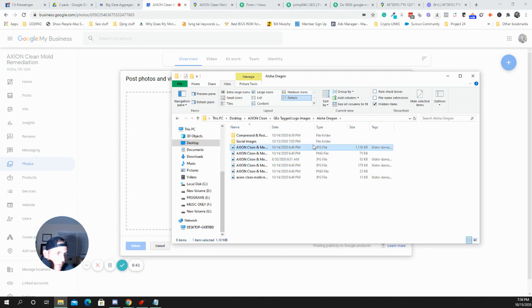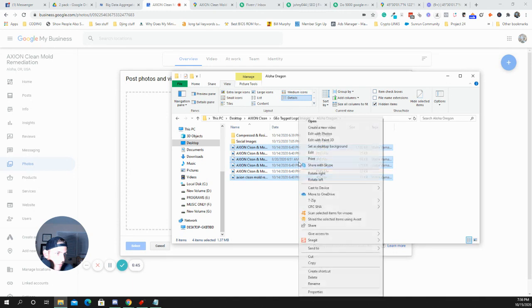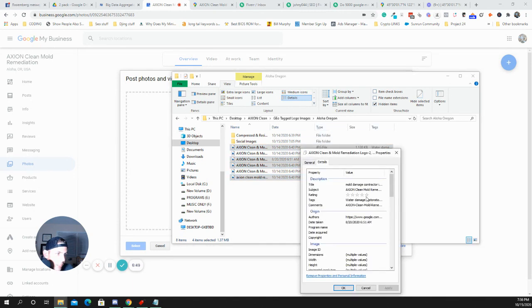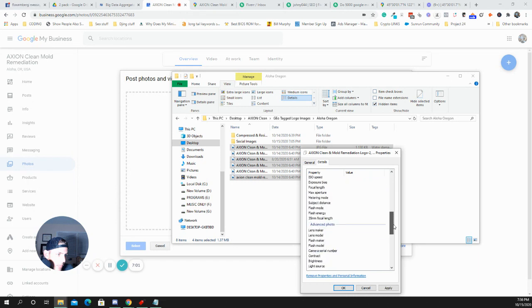So what I want to do is select the JPEG files, right? Right click on them, go to properties, go to details, and select that. And then date acquired, I'll just put that in there. Copyright, not going to mess with that. Dimensions, I'm just going to go ahead and hit apply on that.